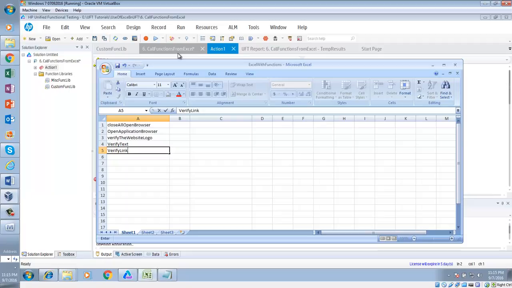Okay, you're asking about the homework. You give us a scenario. What does it mean, scenario? No, I'm not giving you this homework now. I'll give you a simple homework, but I will send it to you later by email. So that will be a simple homework. It will not be related to Excel, it will be just writing a function library and writing some functions to do something in the website.